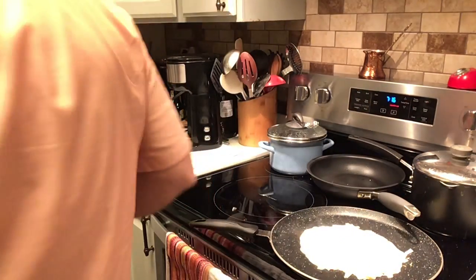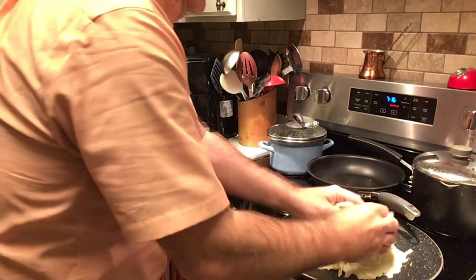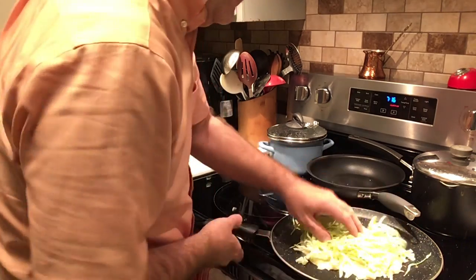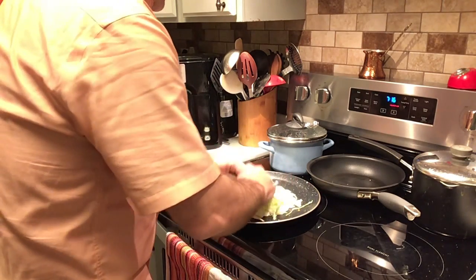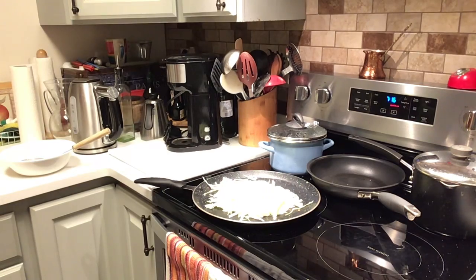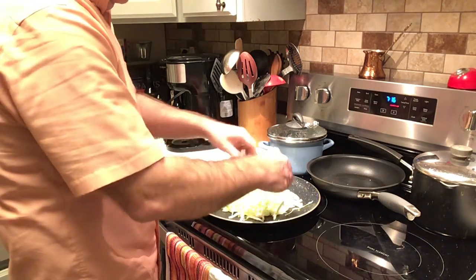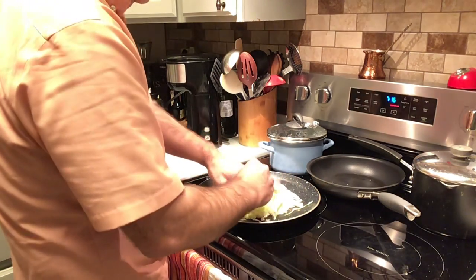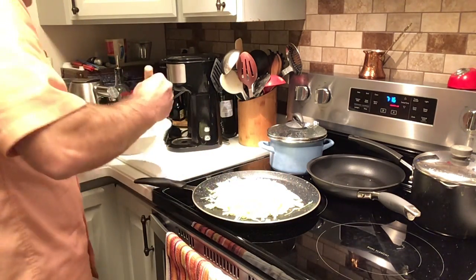Now, what I want to do is grab some of the cabbage and put it on top. It's a lot of cabbage that this has. A lot of cabbage. I'm going to put some more. The idea is that it's supposed to be nice and fluffy. There we go. Cabbage to the rescue. Okay.